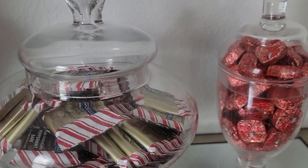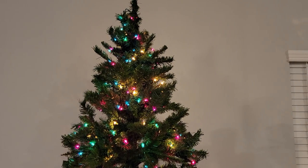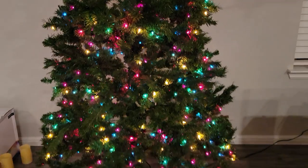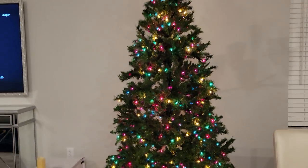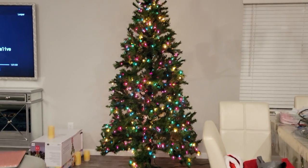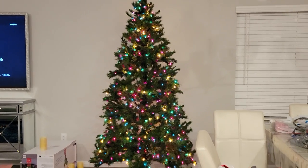So I do jump around a lot when decorating, so you'll have to forgive me, but first I just go ahead and make sure that the Christmas lights are working on my Christmas tree, because that would be a total bummer to have it all decked out and then to find out that it doesn't even light up. So I always check the lights first.